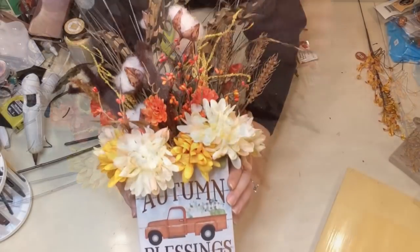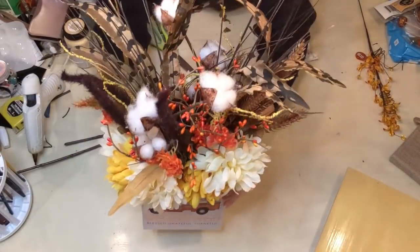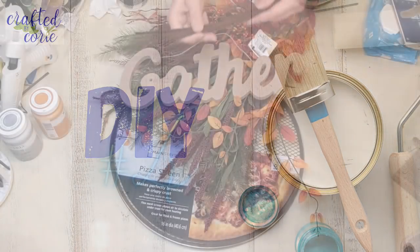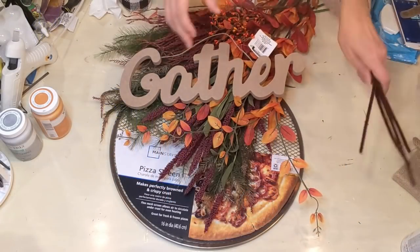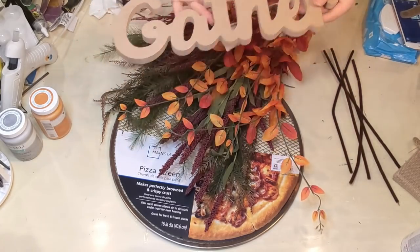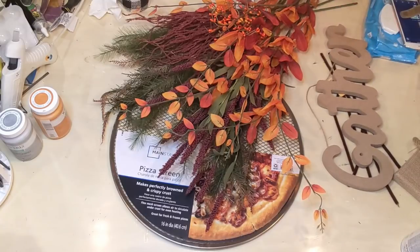And I actually did have some picks that I didn't pull apart for this one, so let me know what you think. Here we go with DIY number 4. For this, I'm going to be using some chenille stems. I have the gather sign that I picked up from the Dollar Tree. This is fantastic. I loved finding that.